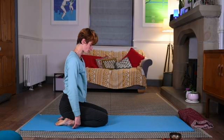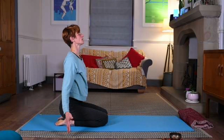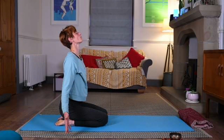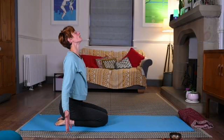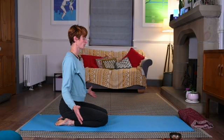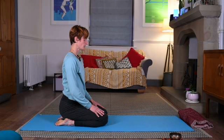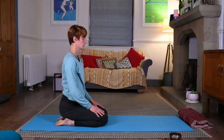Your shoulders are spacious. Extend your hands away from you. Lift your chin. Relax your jaw. Take in a breath of air. And then sigh the breath as you exhale. Notice how you feel. Be aware of your breath in. Be aware of your breath out.